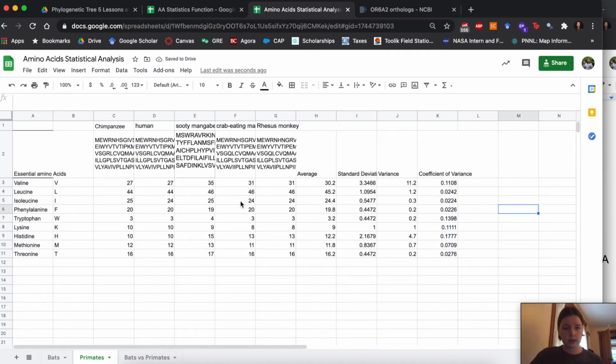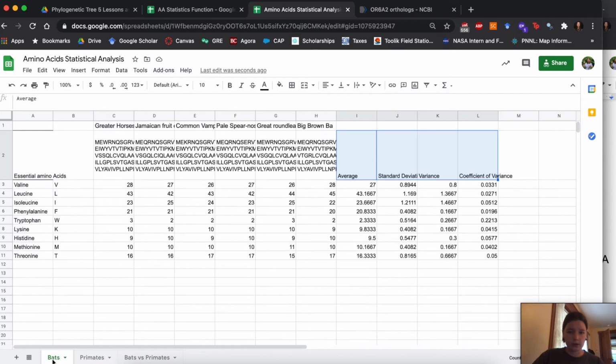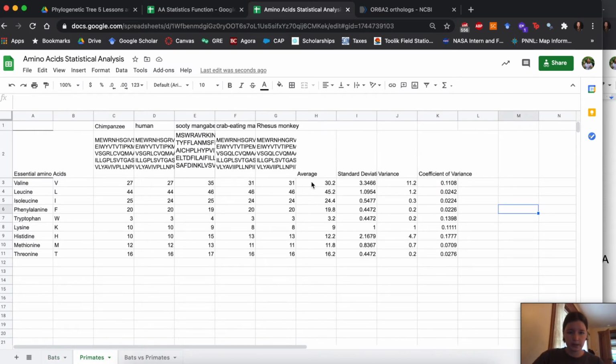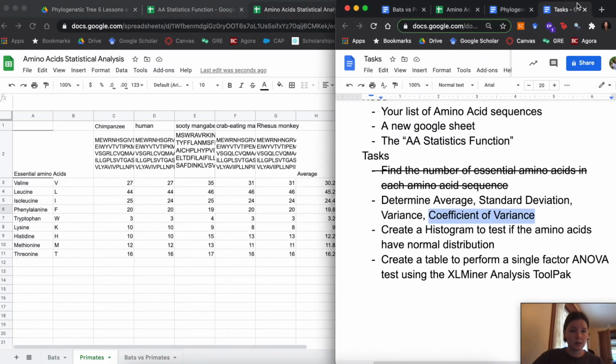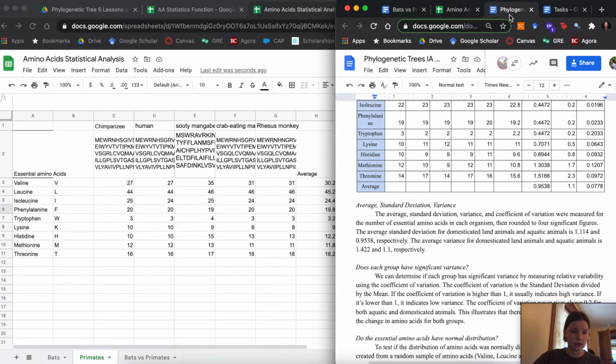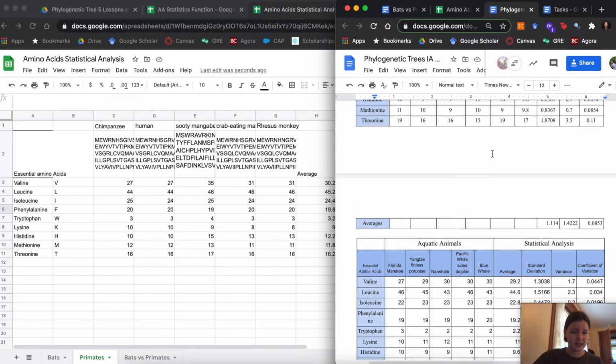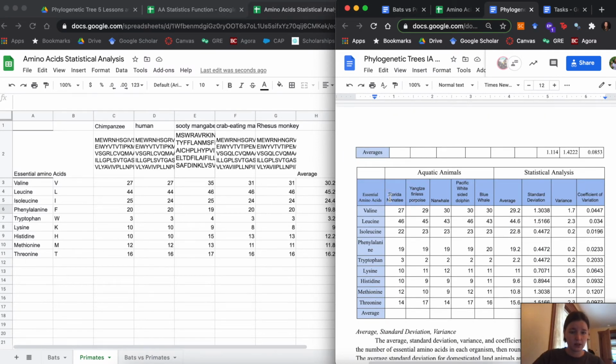So now we've done this for our bats, our first group, and we've done it for the primates, the second group. And then you can paste it into your internal assessment, make it look a little bit nicer, maybe add some colors, remove the amino acid sequences, only include the name.